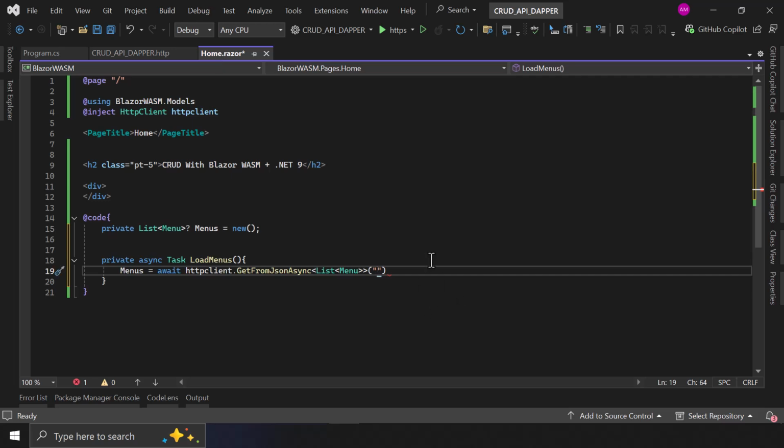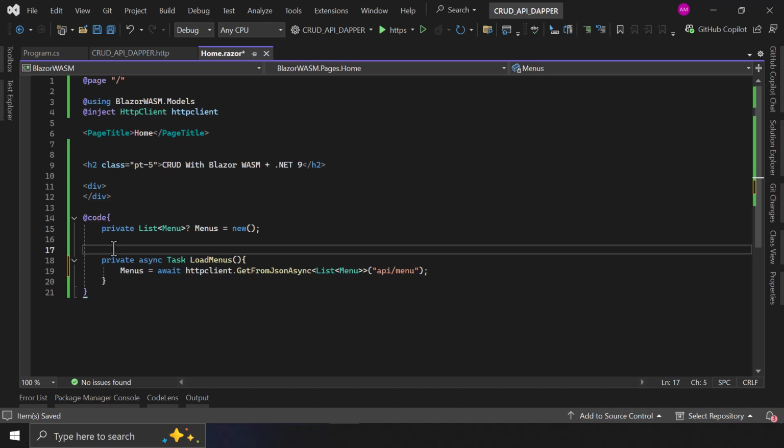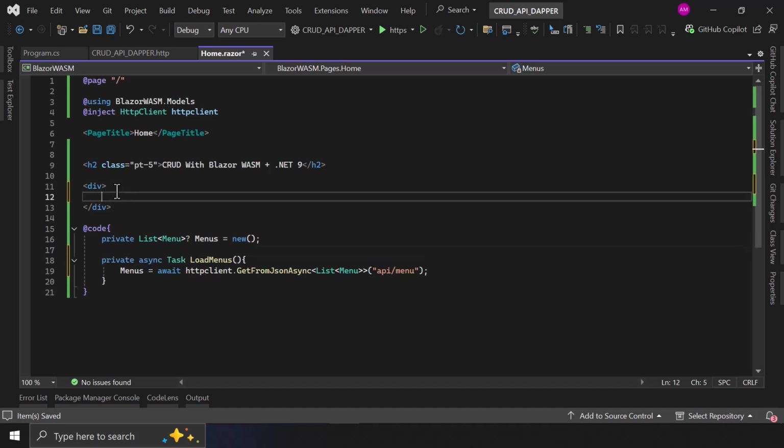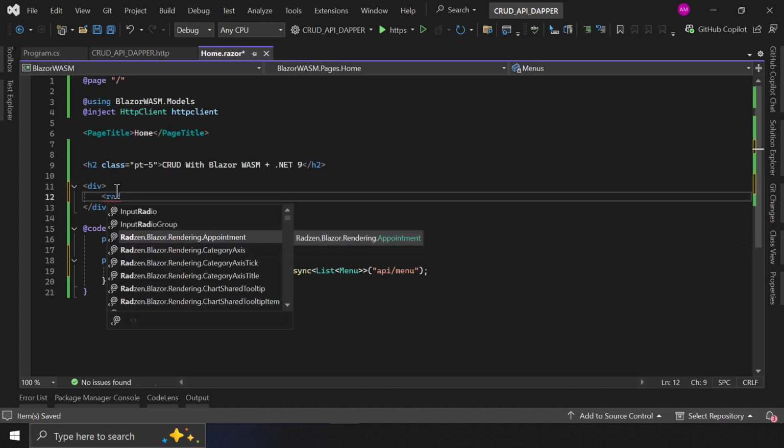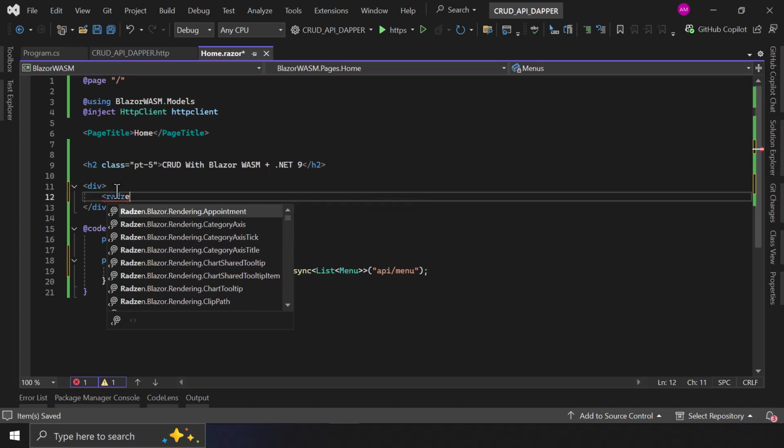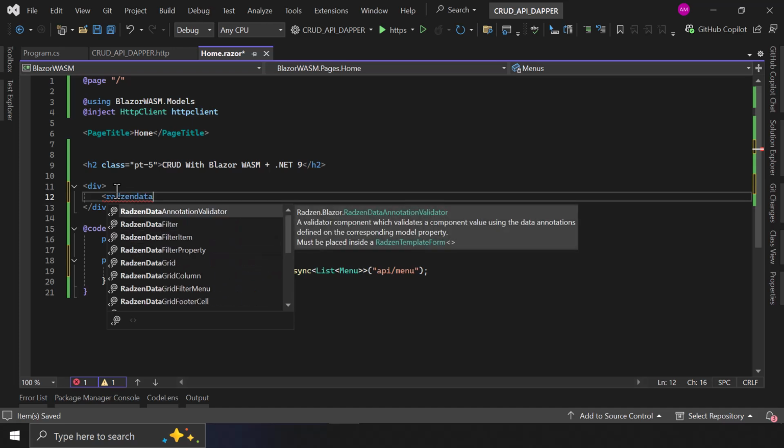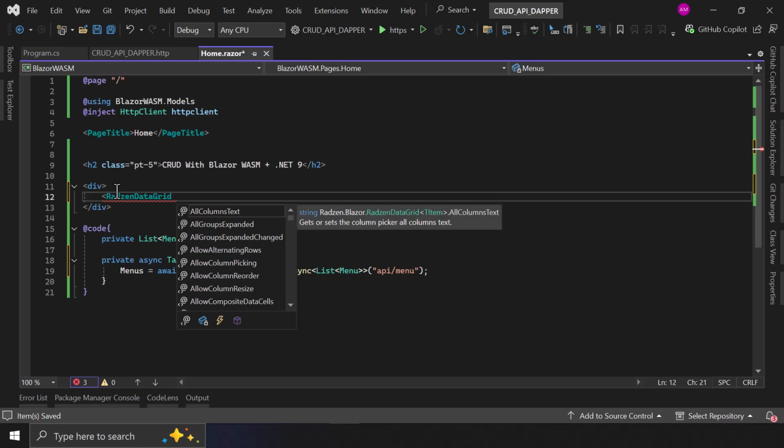So we need to put /api/menu, or I think no need even, this is okay too. Close it. So yeah, basically just this. So we'll fetch all the list of menu from API to this variable, and then we're going to show it using a Radzen data grid. Radzen, where is it? RadzenDataGrid, okay.